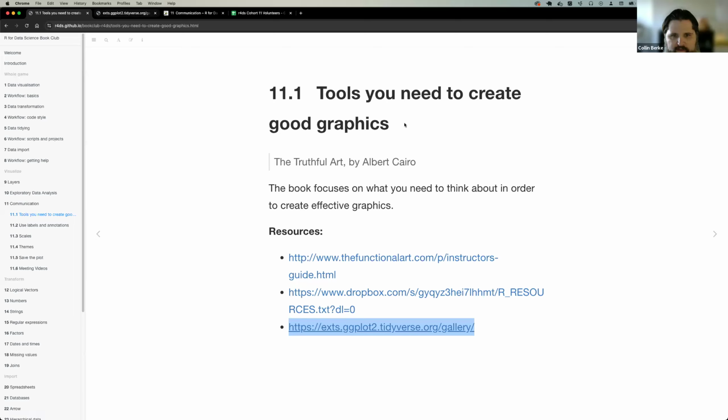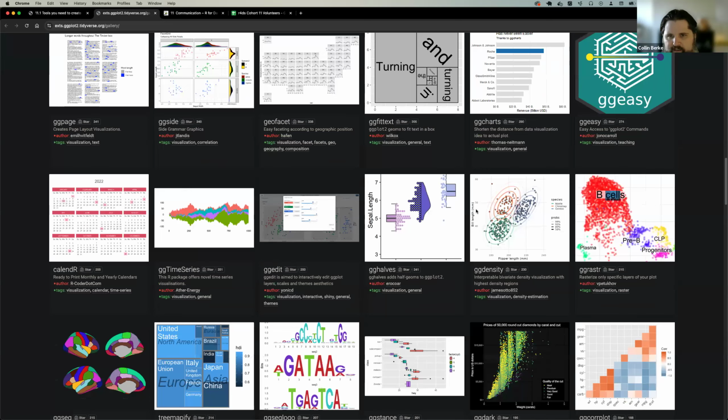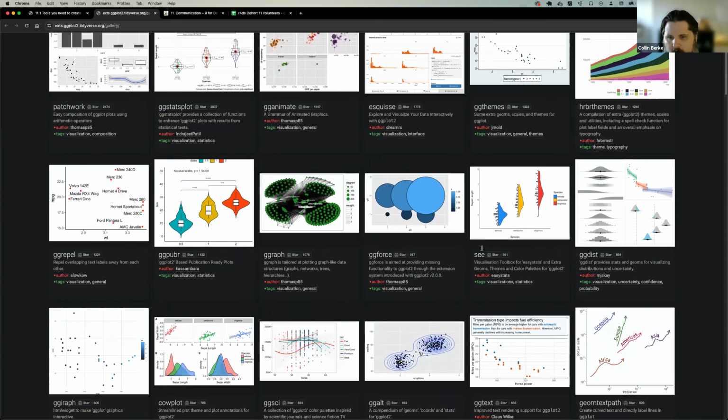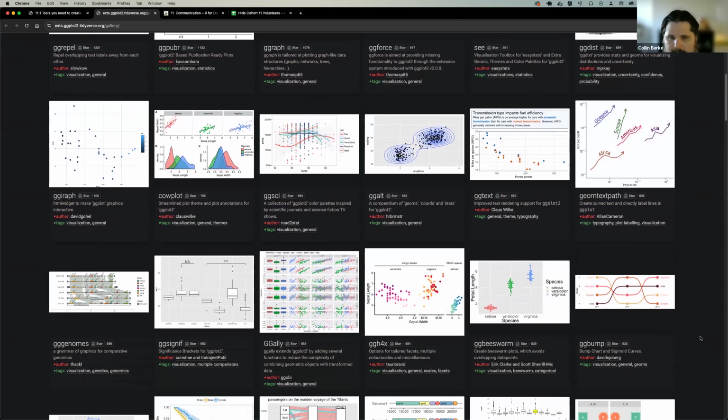But a good resource is this extensions page, which is basically all the ggplot2 extensions that are available. I think we've discussed this before, but if you have a plot or a different type of styling that you want to use, there are extensions out there that are available to help you do that.